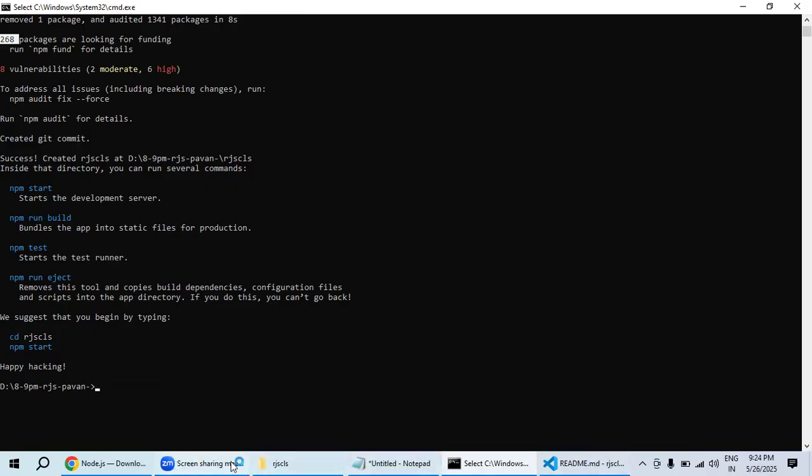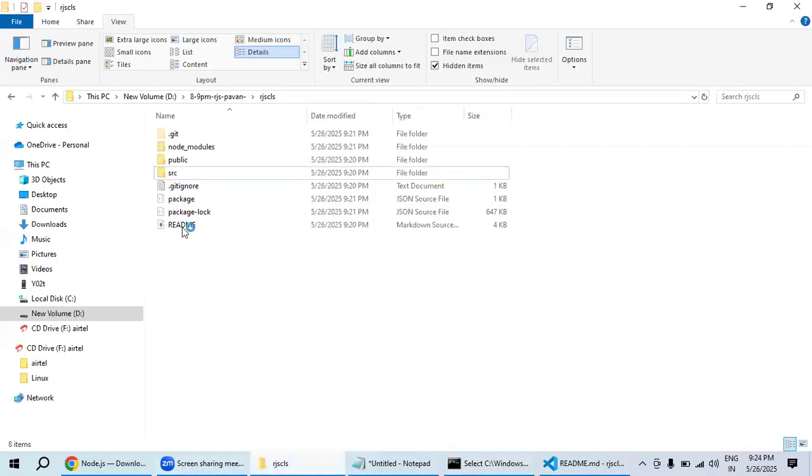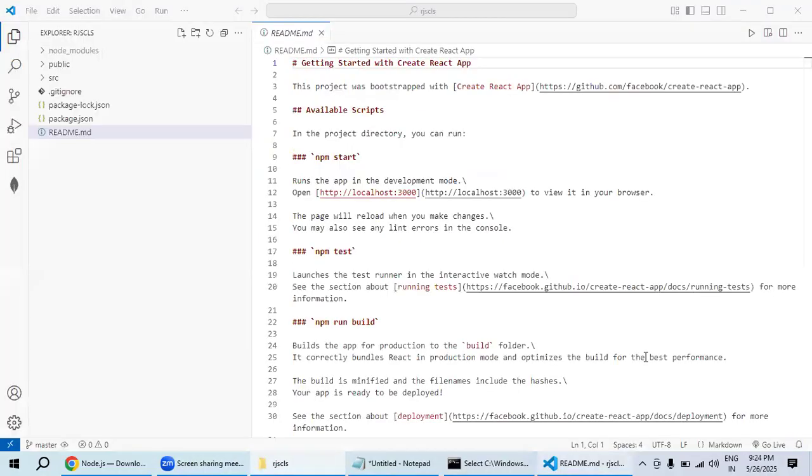You could see we had a readme file inside VS Code as well. Here in that folder structure, you could see npm start is there. When we start that, it runs on localhost 3000. If you want to test the code, npm test cases are there, you can write them over here as well. We can use this one as well. Did you understand?